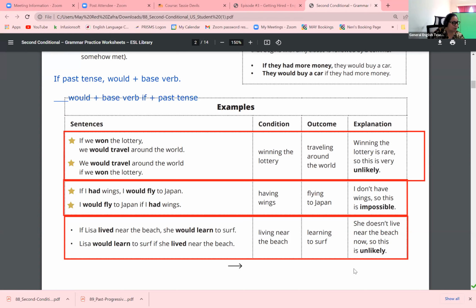Yes, Marina, what's your question? My question, is my sentence all right? Where was the leg? Yes, that's fine. That's impossible. You can't grow a leg. I would change my life if I could go back to the past. Yes? Again, Binara, this is something possible too. You can save money and you can buy a car. You have to think of something impossible. Buying a car, saving money is possible. So you're using the structure incorrectly in this sense. Think of something impossible.